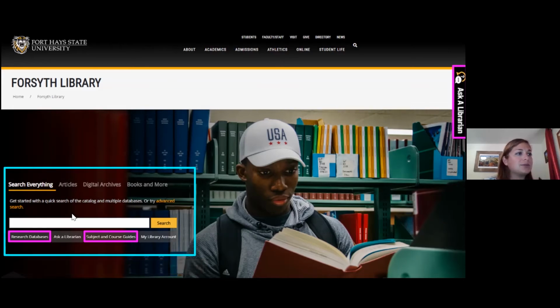And this search everything tool will search everything that the library owns physically in the library, and it also searches multiple databases and points you out to which database to go to for whatever resource that you're interested in. There is an advanced search feature, which I do recommend, and we'll talk a little bit about that later.